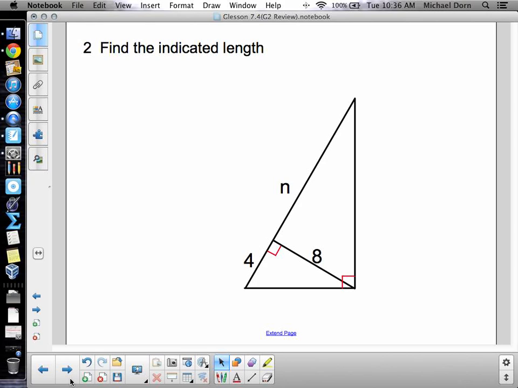Try drawing your triangles and make life easier. Try to draw them all lined up the same way. It's hard to see here because you get your short leg here and your long leg here, but here you get your short leg here and your long leg here. Try to draw them so they're all set up the same, all triangles the same way. And then it'll be much easier to set up your proportion.